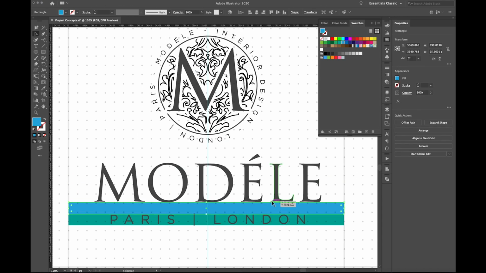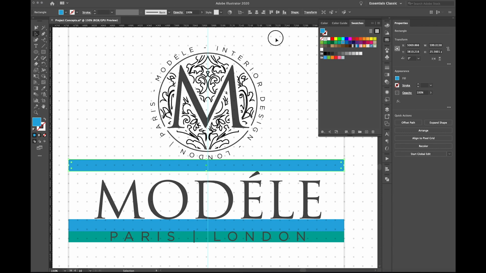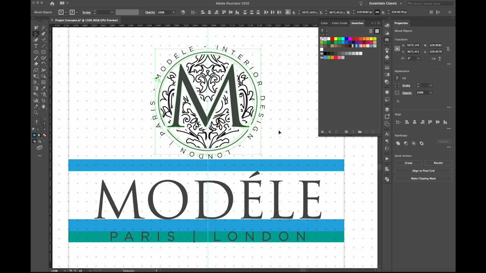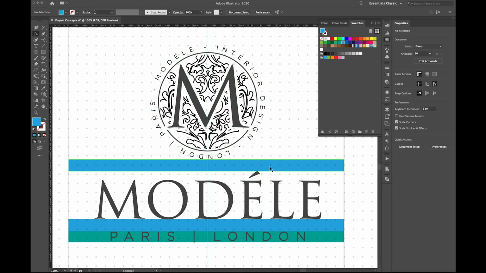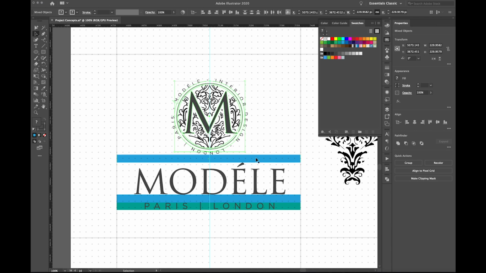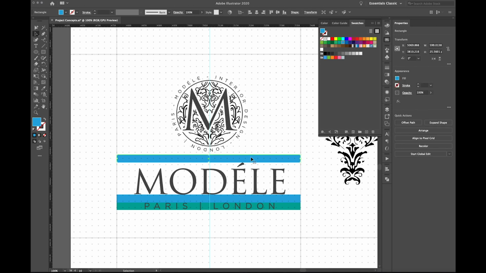And then using that same level of spacing, let's drag that up. And this is where, if you do it mechanically, if you do it mathematically, it might not quite look right to the eye, because of course you've got the accent on the E here. So if we did it mathematically, we'd do this, and then again you have exactly the same spacing from the top of the accent to the bottom of our brand mark. To be honest, I think this space should be larger. So I'm going to shift it up one.